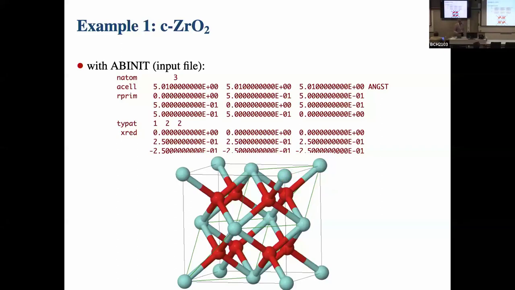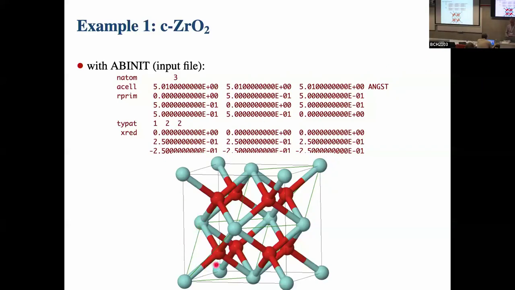So we specify the lattice parameters. It's an FCC, so it's 0, 1/2, 1/2, 1/2, 0, 1/2, 1/2, 1/2, 0. The length of the parameters, and you see that you can add a label here to say that the units that I'm using here are angstrom. By default, it's atomic units, but if you want angstrom, you just put angst after the variable, okay?